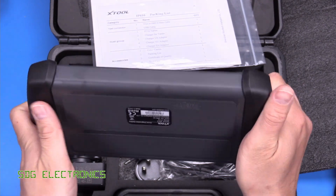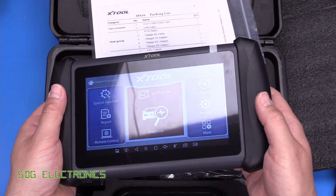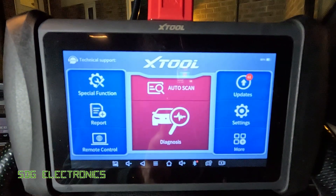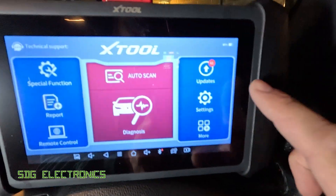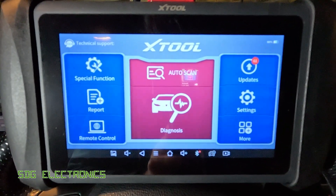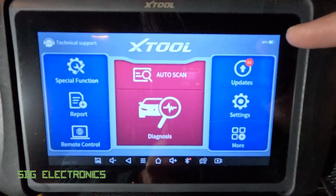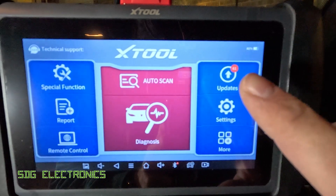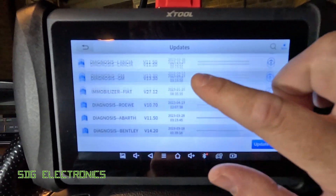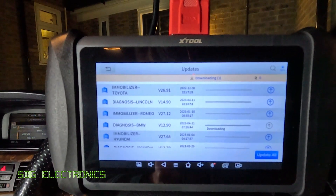The tablet itself is pretty well made with rubber handles. It would be nice to see a clip on there so you can sit it on top of the steering wheel, but it seems well made and it's quite a nice looking tablet. But all of the magic really is in the software. So we're hooked up to the car's OBD2 port, and it's actually charging the device now. Because it has this cable connection, if you're using it in the vehicle for an extended period of time it will charge the battery. There are some updates available — free updates for life — so I'll quickly update the BMW firmware.